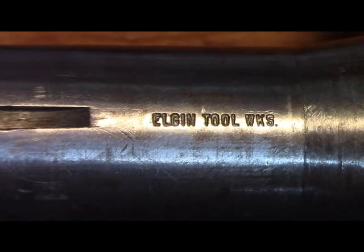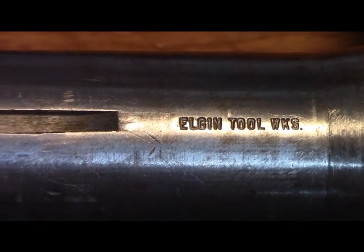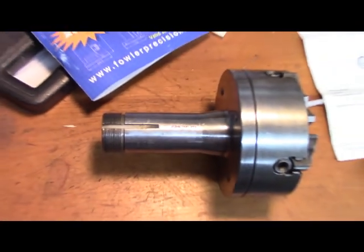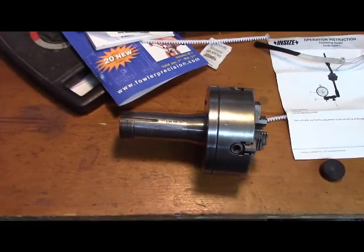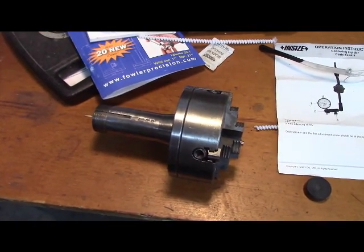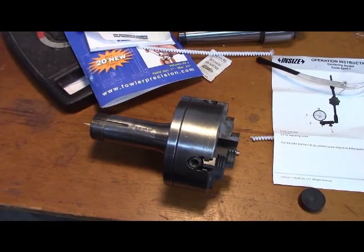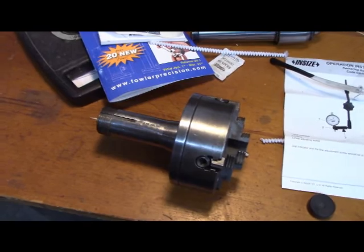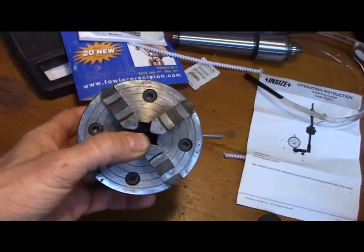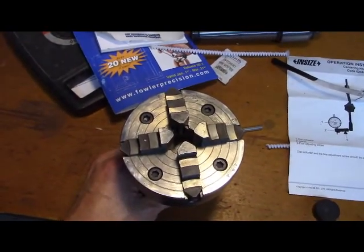For those of you that don't know, Elgin was started by, I believe, one of the Harding brothers, when Harding went from Ravenswood Avenue, Chicago, to Elmira, New York. They had the collet business in Elmira. They purchased a wire chuck company, or collet company, and the employees left from the Harding Lathe Works in Chicago. I guess one of the Harding brothers started Elgin about 1930, from what I have researched.